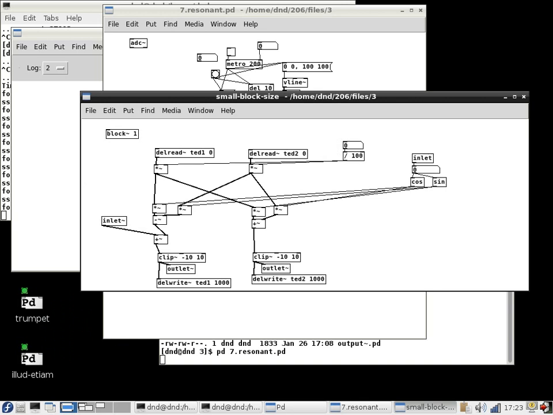Okay. So with that in mind, what this last patch from last Monday was doing was taking whatever was going in, rescaling it, and then giving it a twist. So these 6 objects are a complex multiplication, or they are a rotation matrix, depending on how you want to think about it. It's a rotation matrix for now. The numbers in the matrix are the cosine and sine of some angle that we will specify. And then, just to keep ourselves sane, we clip it. We throw in the inlet, which is whatever external motion is imposed on the filter, added to the recirculation. Then to make sure we're cool, we clip it to some finite value and feed it back around. And meanwhile, enjoy the output.